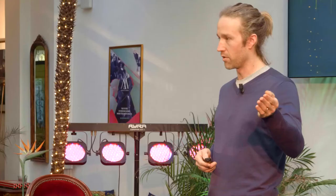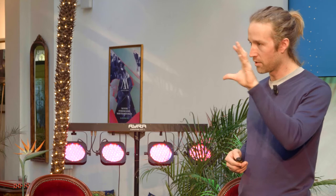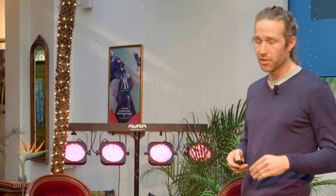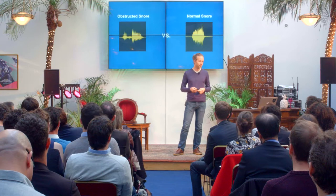This is a very obvious example — this is severe sleep apnea, which is pretty easy to find. But sometimes it's less obvious, so we look for sounds like chokes. We've built audio signal processing to identify what a choke is, what a gasp is — and these can point us to periods of the recording that are probably apneatic. More interestingly, the snores themselves tell a story of the geometry of your airway as you're sleeping. An obstructive snore actually has a different fingerprint than a normal snore, so we can pull out those features too.